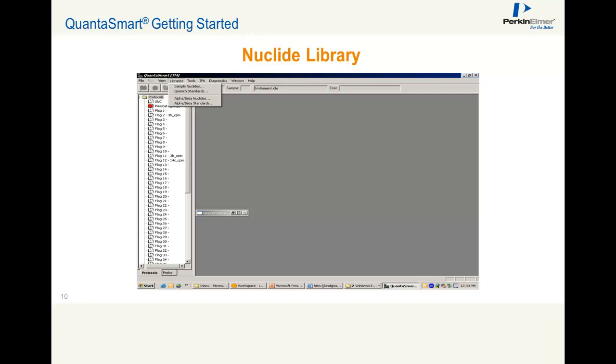The Sample Nuclides library allows you to specify and save nuclide names, counting region limits, and quench sets to be used for sample nuclides. Up to 3 nuclides can be defined for each entry to support the counting of multiple nuclides. These sample nuclide parameters are typically specified as part of the assay definition process and may be edited as needed. Display the Libraries menu by selecting Libraries from the menu bar.